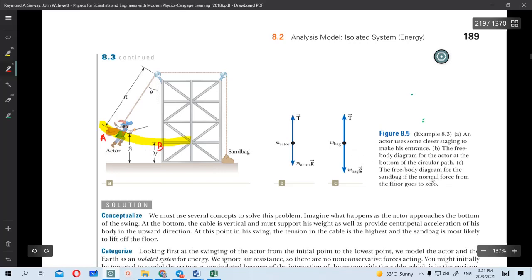You will find that at that position, we expect that the sandbag is hardly lifted. So just about to lift. That's the maximum weight we're supposed to put here. And that's the reason why they say here the normal force of the sandbag almost goes to zero. So macam dia nak hampir terangkat lah. Kalau dia fully terangkat, then we will expect that this actor just drops to the floor. Jadi kita tak nak dia full terangkat. So that's the idea. It's lifted but slightly. Slightly lifted, that's the key word. And therefore the normal force is approaching zero.